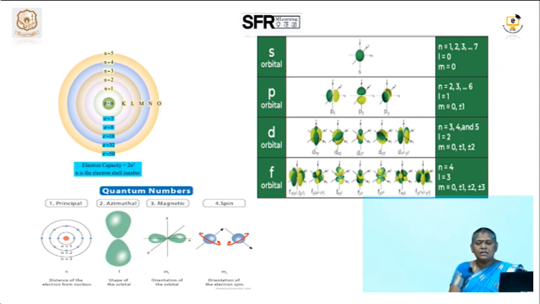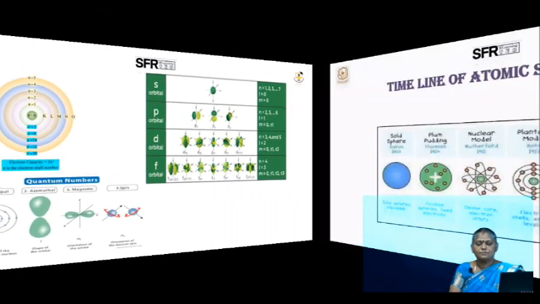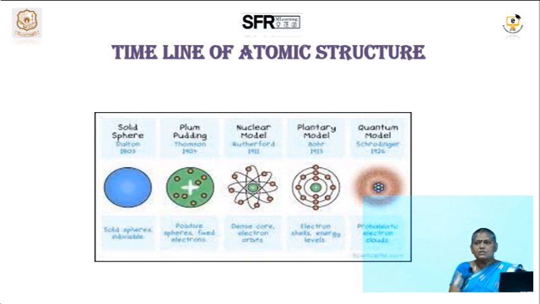first, the main energy levels are described on the basis of the principal quantum number, then the subshells are represented by the azimuthal quantum number, then the orbitals are represented with the magnetic quantum number, and according to the spin quantum number only, we can accommodate the clockwise electron as well as the anti-clockwise electron in an orbital. So, this diagram represents the various evolution periods and the models of atom.